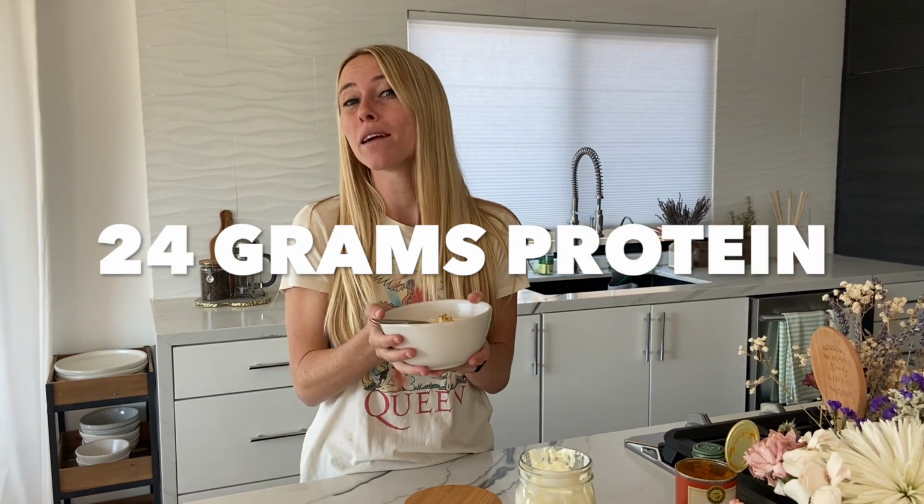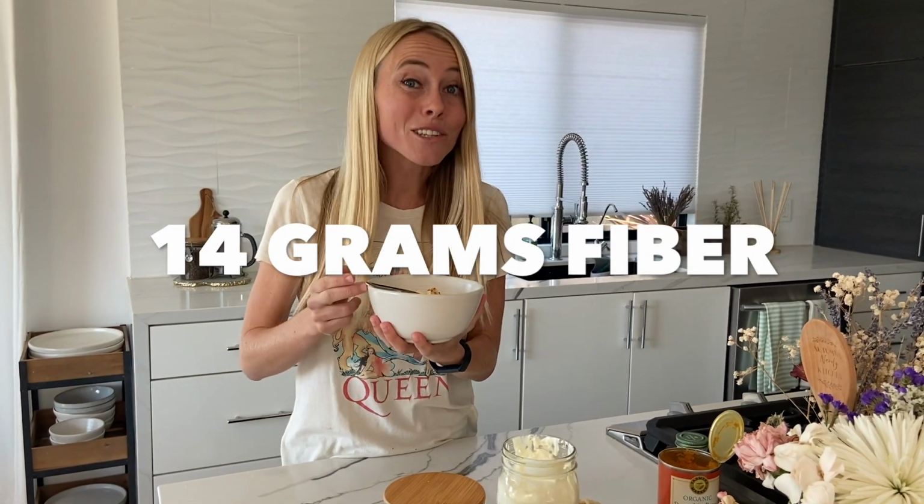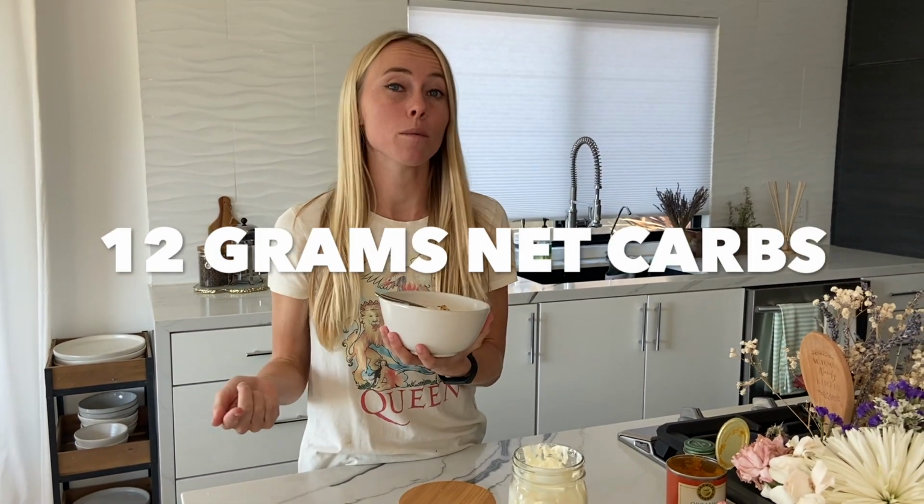So before you add the fruit, which you can totally experiment with depending on your own carbohydrate sensitivity, this oatmeal has about 24 grams of protein, about 14 grams of fiber, which is a huge amount, and then only about 12 grams of net carbohydrates. So obviously if you're adding on banana, that will bring it up a bit. As for the half banana, it'll be about an extra 11 grams of carbohydrates. But if you're using berries, then it's only going to be about an extra 4-ish grams. So you can be a little bit flexible there depending on your carbohydrate sensitivity.